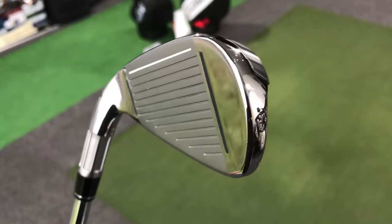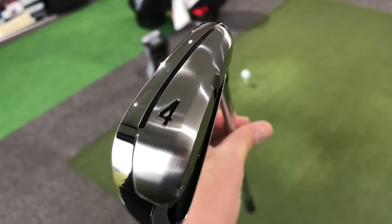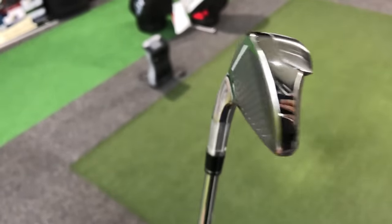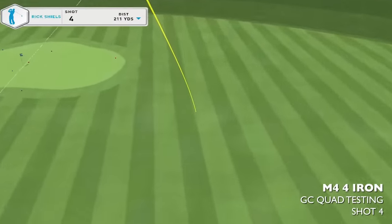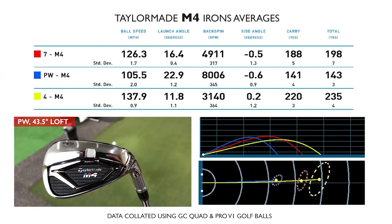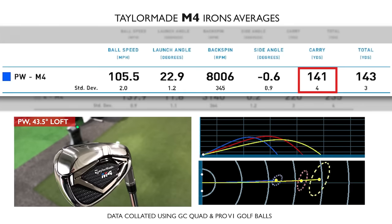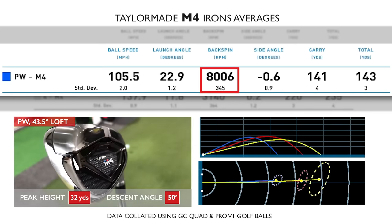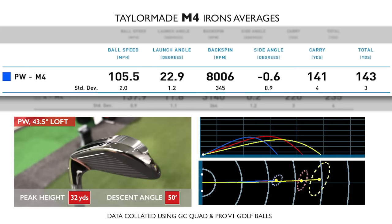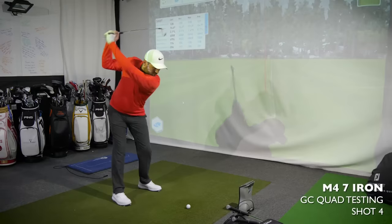The concern for this set is whether a higher handicap golfer — which these clubs are really aimed at — can generate enough power to get a 19-degree four iron up in the air. There's more weight across the bottom, but I still wouldn't say the long irons were particularly easy. The pitching wedge at 43.5 degrees was carrying 141 yards, with peak height of 32 yards, descent angle of 50 degrees, and spin of only 8,000 rpm. What's going to stop the ball on the green is that descent angle and peak height, not the spin — these clubs have low spin across the board, purely due to the strong lofts.